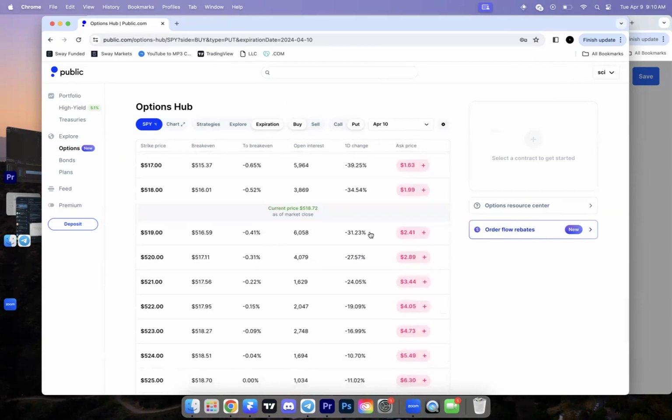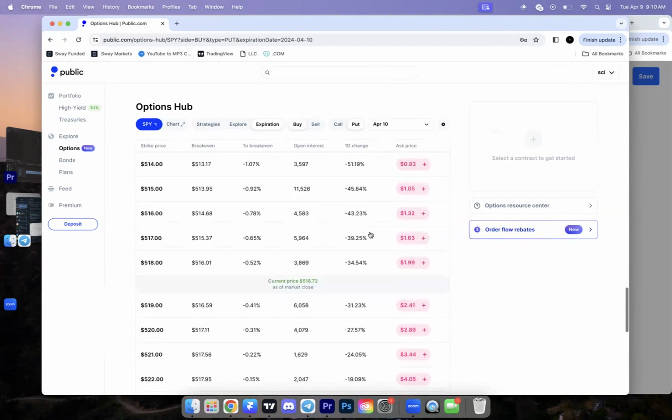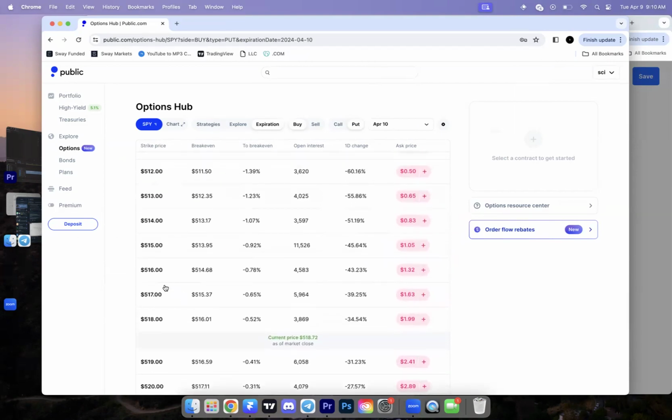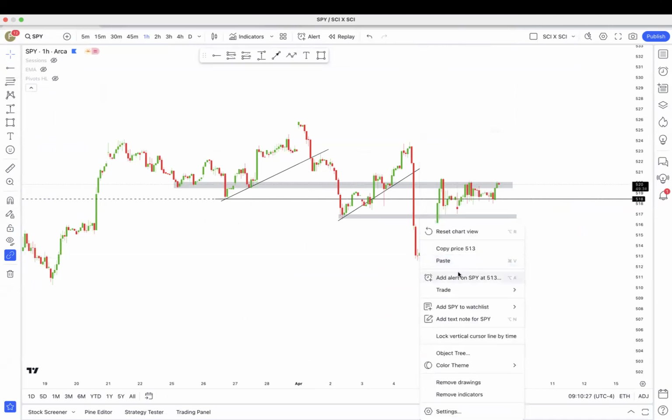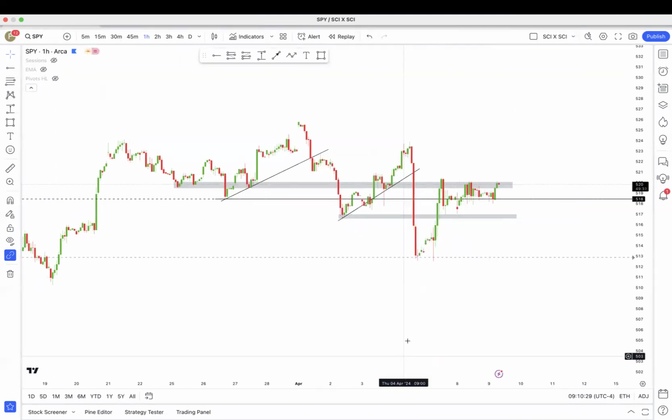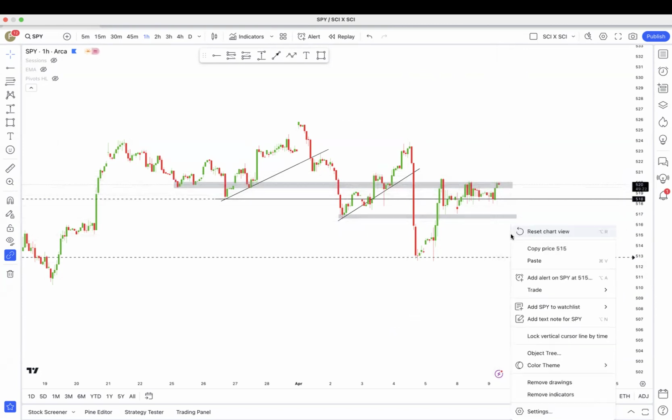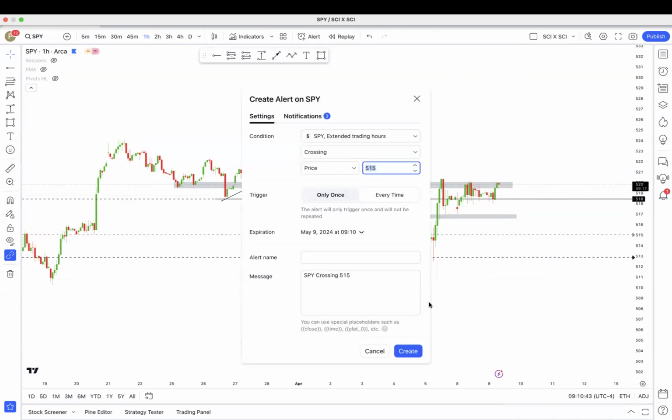I'll always go a day later, and we just got to go back to here now. There it goes. All right, so I'm going to look for puts coming down. We'll go from 1518, 1517, 1516, 15. Let's go back and look at where this low is at. 1513 is where this low is at. Now, if price has good volume today, this is what I like to do. I always give it 2 days out, but if I feel like price is moving good, we can go halfway and say 515. My apologies, I don't know why I keep saying 15. 515 might be my target.